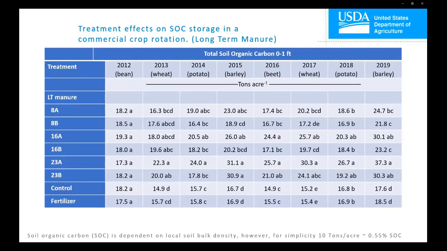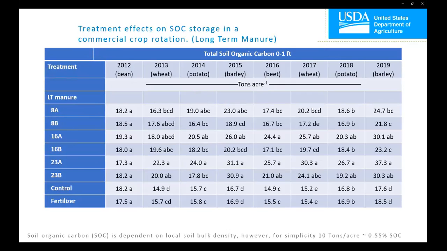Okay, the first thing we will look at is the long-term manure study. We will follow with the GraceNet study and then talk about the cover crop study. The first thing we are looking at are the raw values of soil organic carbon we obtained for each treatment in each year. Here, table cells that contain the same letter within each column are not significantly different from each other, but we will walk through the most important points.